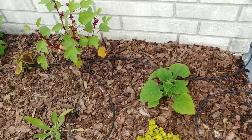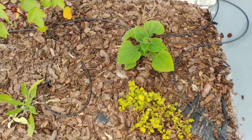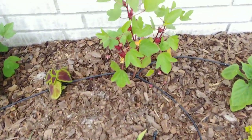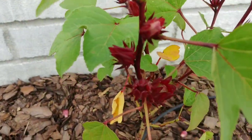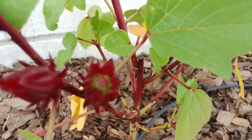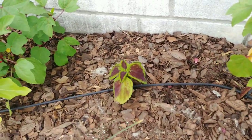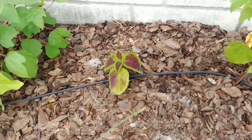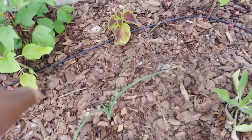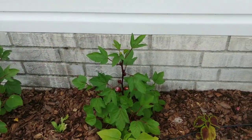So this is the front of the house, and this is the flower bed in the front, and we have Mexican sunflower, creeping Jenny, which likes shade, that's why it looks like that, black-eyed Susans, my Jamaican sorrel, which flowers every day, and you see that? I can harvest that right there and start drying these calyces for tea. And we have some more Coleus, which prefers shade, so it really doesn't like the front. I have to find something else to start filling in here. This is iris bulbs, so some more Jamaican sorrel.